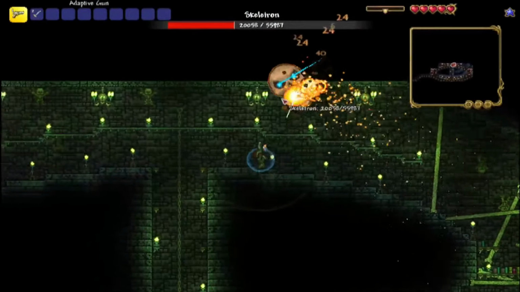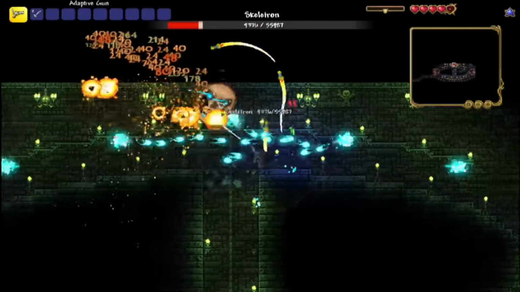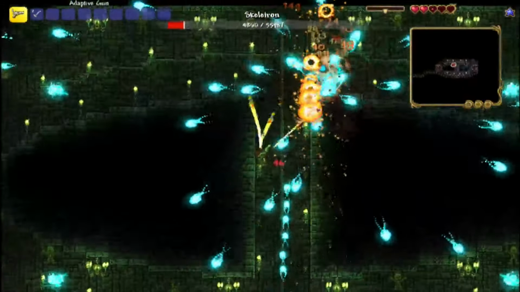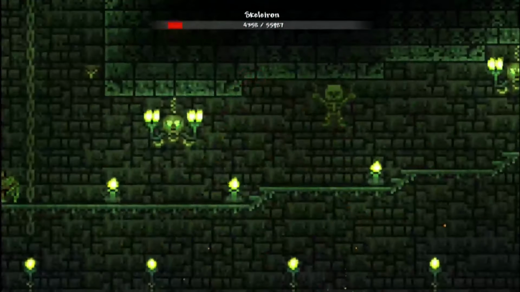I can simply just melt through his bone like it's paper. I want to say melt through his flesh, but he's a skeleton. Yeah, this is easy pickings. Whoa. Okay, there's a lot of lasers. No, no.